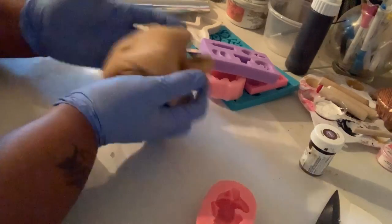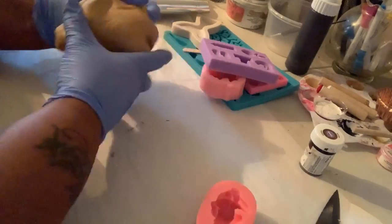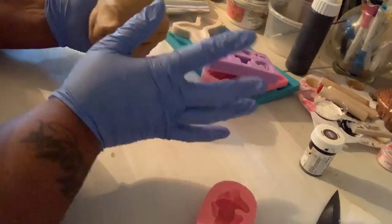And I'm going to be placing these on marshmallow pops, the jumbo marshmallow pops, and the, I think, Oreos, I want to say. It's going to be either one, or the Rice Krispies.